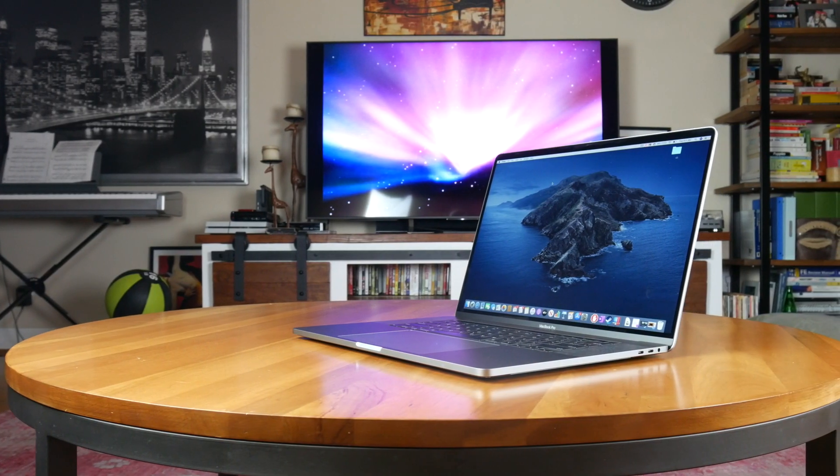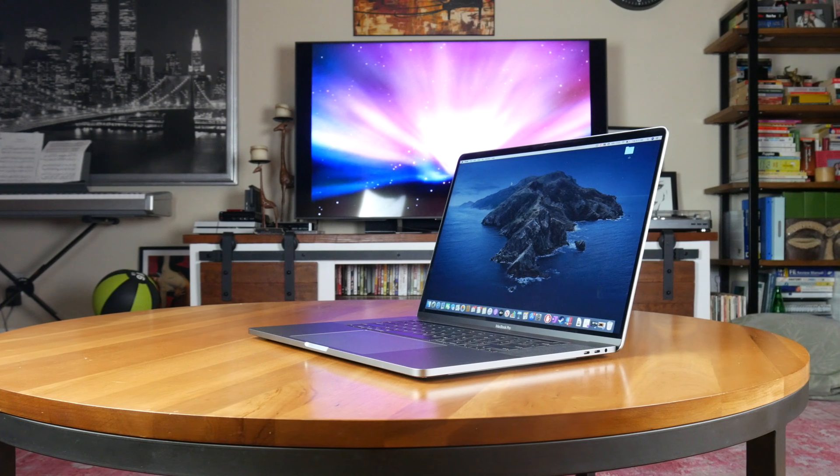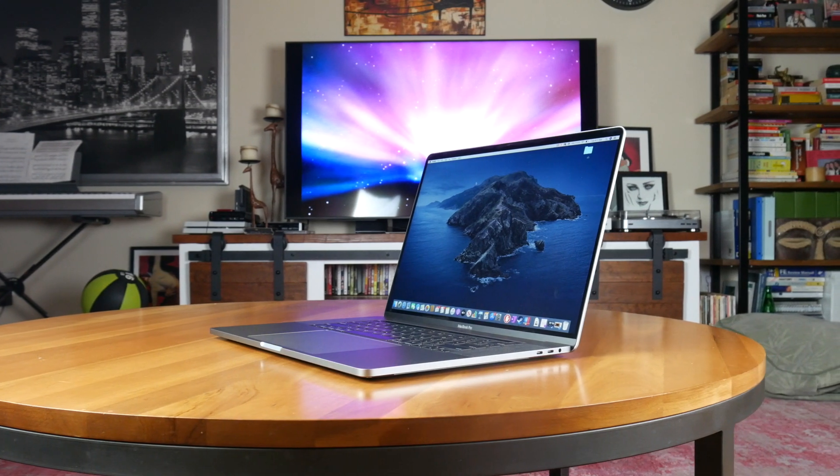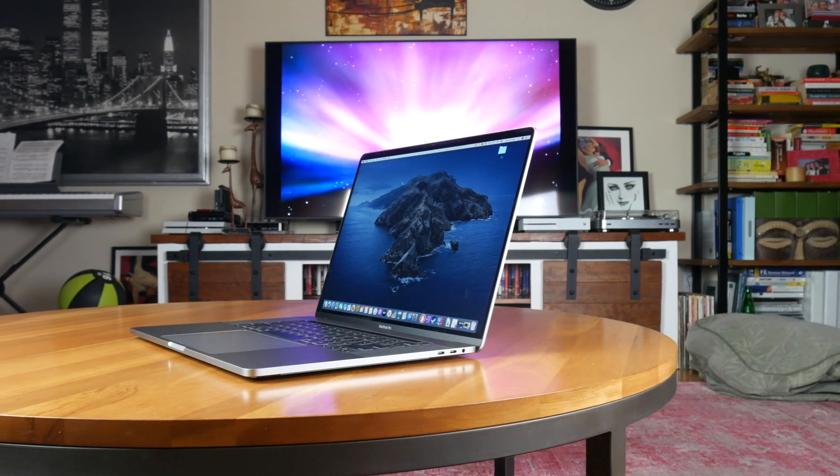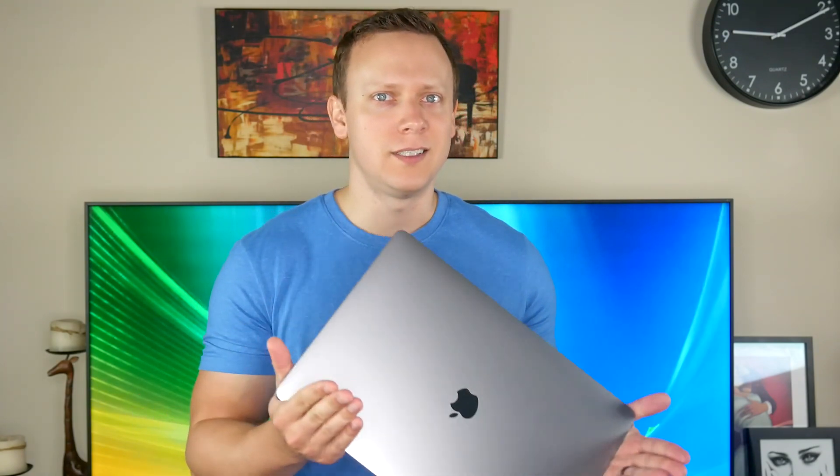Regarding the form, the 2019 16-inch MacBook Pro is just as elegant as always. You are paying for the best of the best with regards to form, quality, and durability. The laptop is super thin and doesn't feel heavy. Its solid aluminum chassis feels very durable, cool to the touch, and doesn't show grease from your fingers all over the case like it did on the Razer Blade Stealth. Its dimensions are 14 x 10 x 0.6 inches, and it weighs only 4.3 pounds.